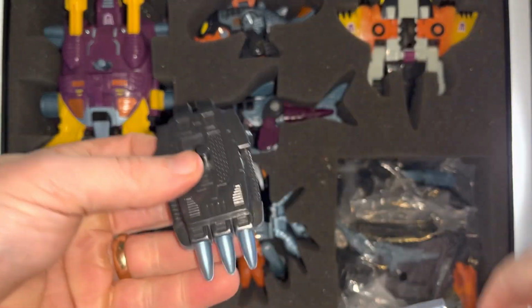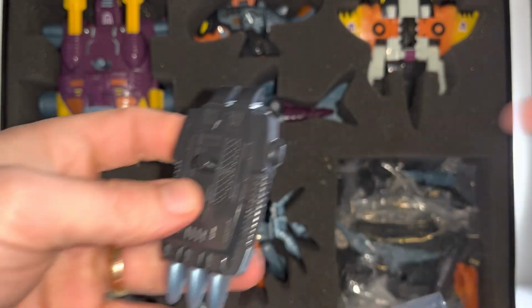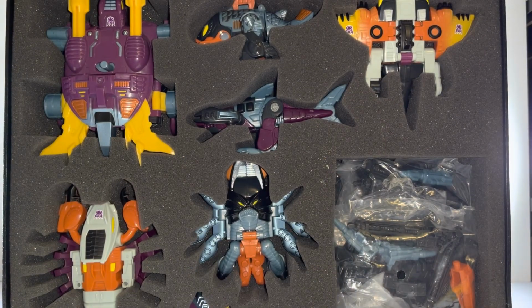They've coloured in the toes. Something as simple as that's made a real nice touch. There's the feet, and that was the sword there. So right, let's just move these out of the way and start to take them out one at a time.